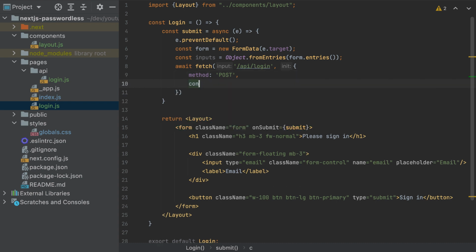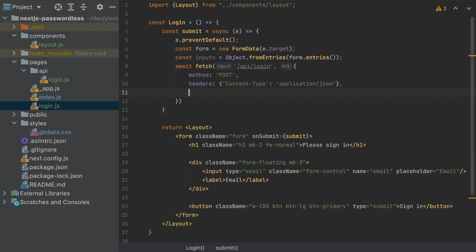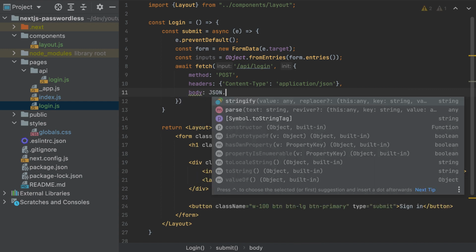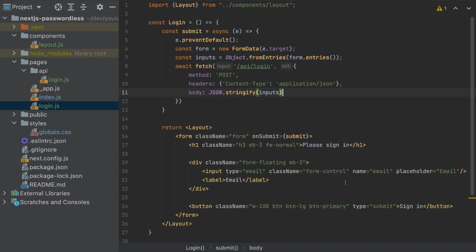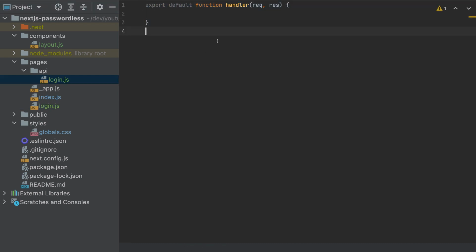We need also the content type, so headers here, content type, application/json, and the information that we want to send is in the body. We will use JSON.stringify and we will send the inputs, and that should be it. So this is a POST request to API/login, and we will handle it in this handler function here.